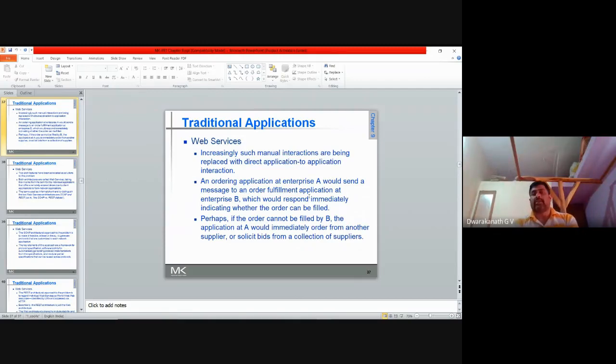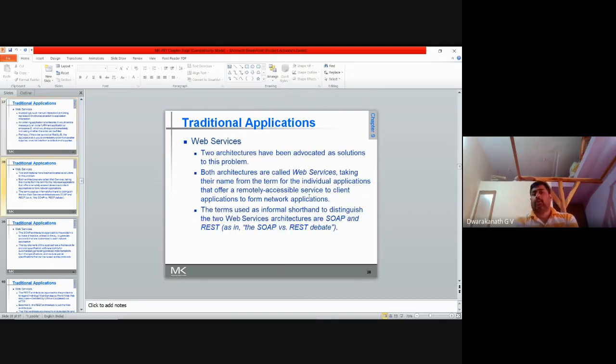An ordering application at enterprise A should send a message to an order fulfillment application at enterprise B, which would respond immediately, indicating whether the order can be filled or not. So perhaps if the order cannot be filled by B, the application at A would immediately order from another supplier. Two architectures have been advocated as solutions to this problem.